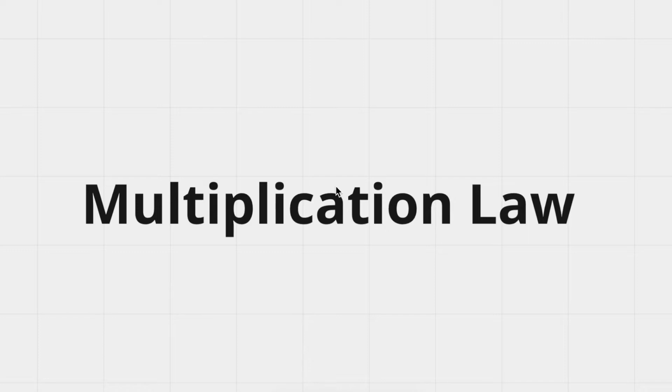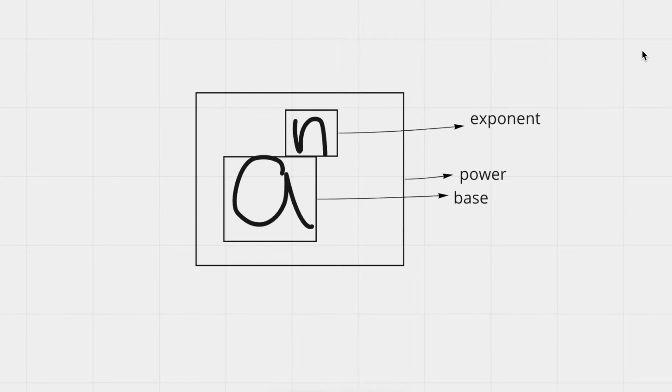So, let's get into it. Before we begin with exponents, let's understand this quick little concept. We need to understand how exponents are constructed. Over here we have a to the power of n. Now this means a is known as the base, n is known as the exponent, and the whole thing together, a to the power of n, is known as a power.